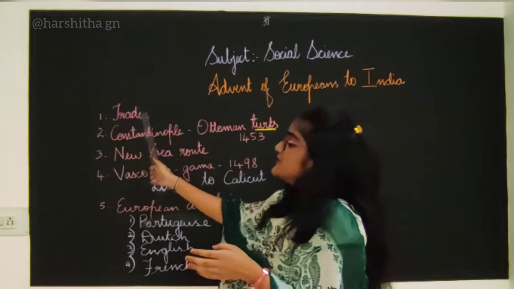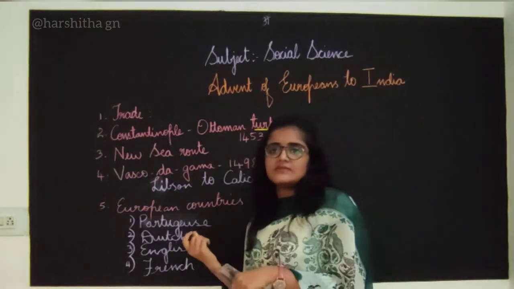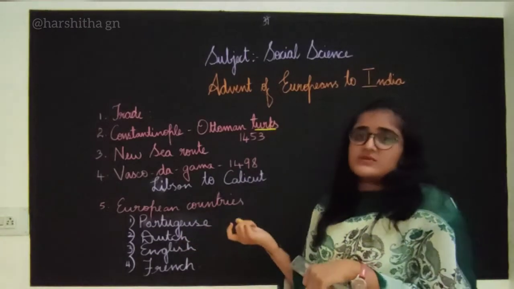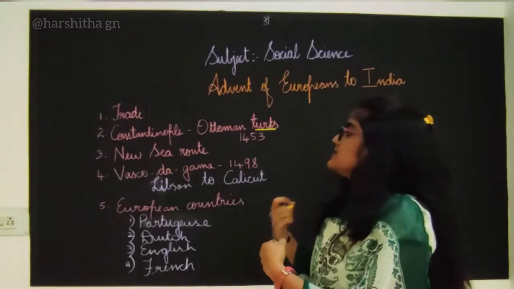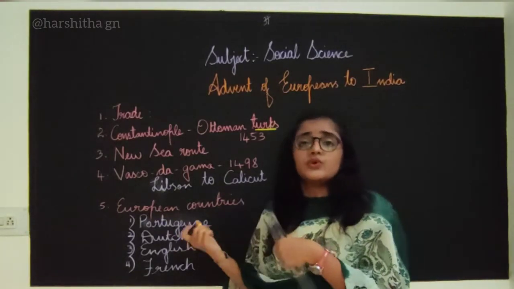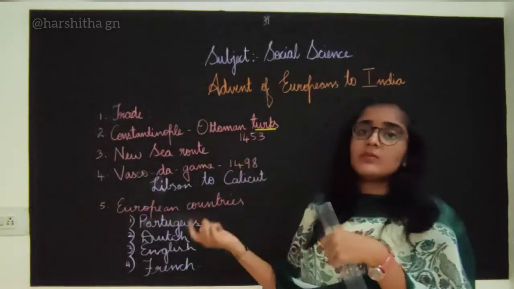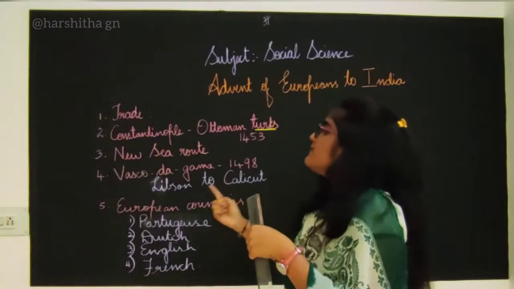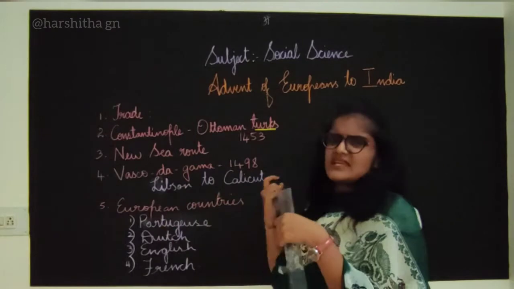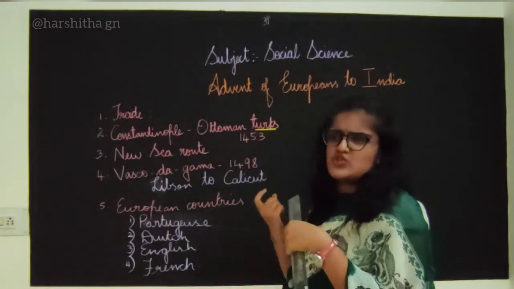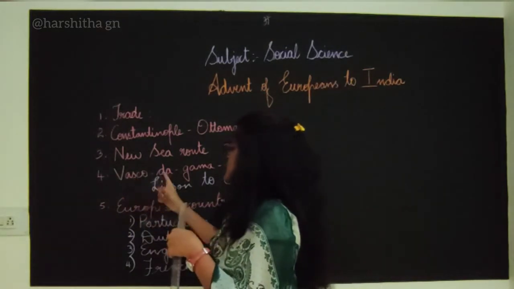Because of trade. India is a land which is rich in spices such as cardamom, pepper and others. So to get these spices, they wanted a new route other than the land route, because the land route was captured by Ottoman Turks and they could not pay more taxes. So they wanted to find a new sea route to India. Many Spanish kings or Portuguese kings were trying hard to find the sea route. The successful person was Vasco da Gama.